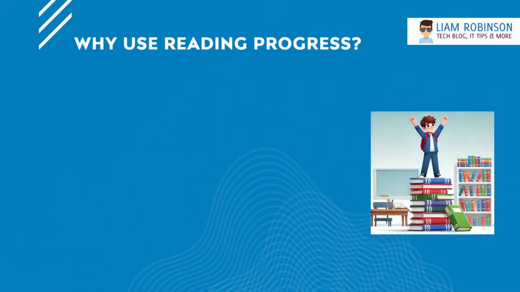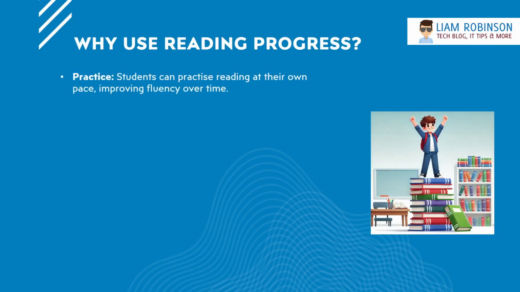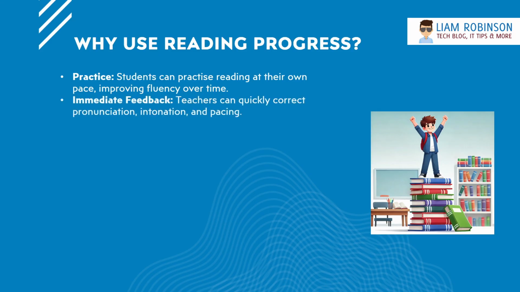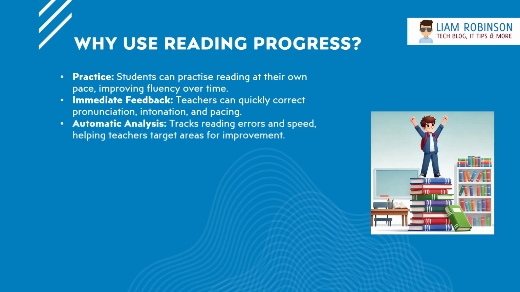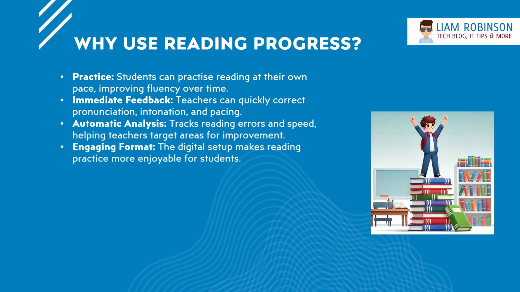So why are we using Reading Progress? Well, for practice, students can practice reading at their own pace, improving their own fluency over time. You get immediate feedback as a teacher, so you can quickly correct their pronunciation, intonation and pacing. You get automatic analysis using the AI built in. It's an engaging format rather than just sitting there reading books out loud to an empty classroom. The students can actually see the progress over time, which is engaging for them.